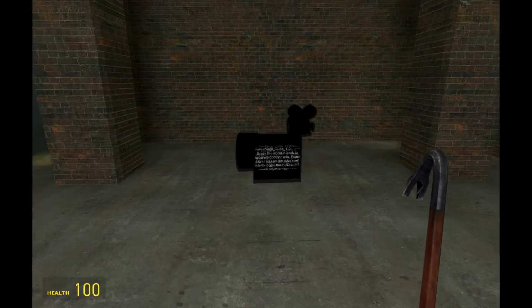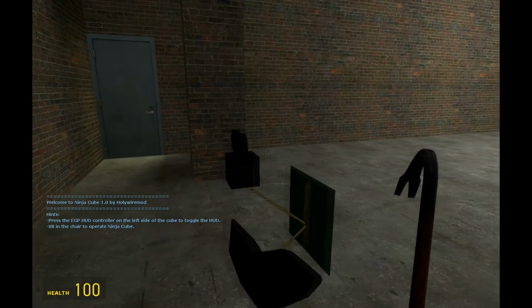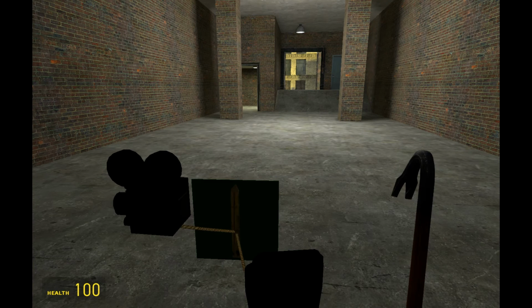Holywiremod here, and this is going to be a video on Ninja Cube 1.0, which after 5 seconds automatically turns on, so we don't need that power button anymore. So anyway, let's look into the chat, and we can see hints right here, which says to press the EGP HUD controller on the left side of the cube to toggle the HUD. And likewise, we can sit in the chair to operate this Ninja Cube.